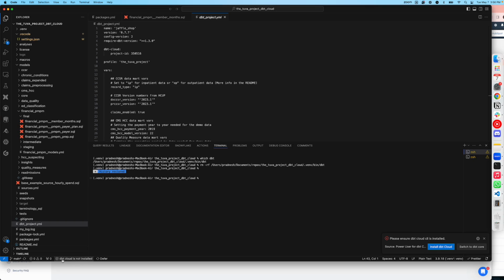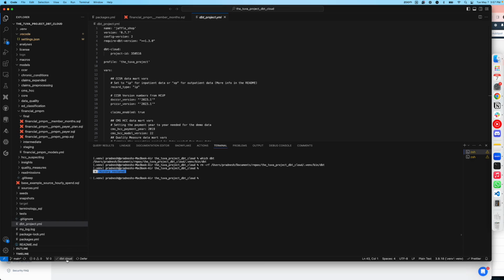So as you can see, now it's telling me, hey, I switched the mode to dbt Cloud, but dbt Cloud is not installed. The message that is popping up is please ensure dbt Cloud CLI is installed, and it's also giving me an option to install it. So I'm going to click here, install dbt Cloud. Once I click it, what the extension is going to do is download the latest Cloud CLI package and install it in this particular environment. Once it is installed, it is going to automatically parse everything and try to figure out whether the binary has been installed correctly. So you can see the mode is dbt Cloud now. Tick mark is there. That means it detected dbt Cloud CLI also perfectly fine.